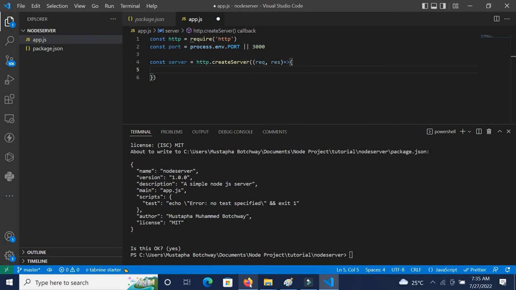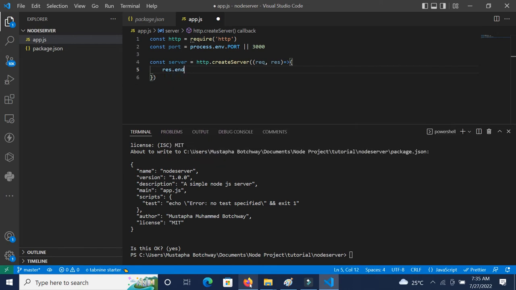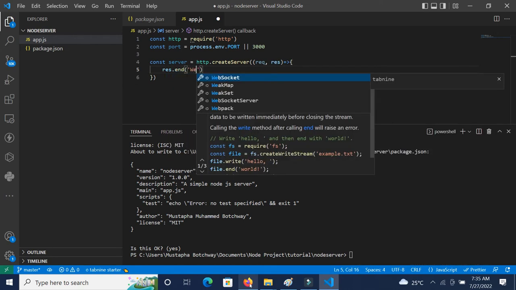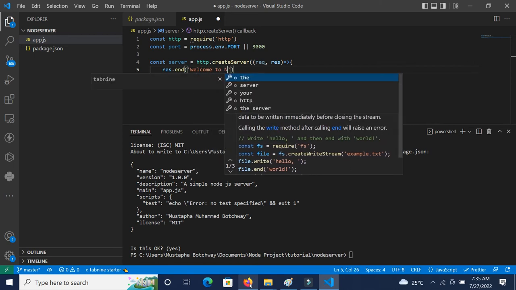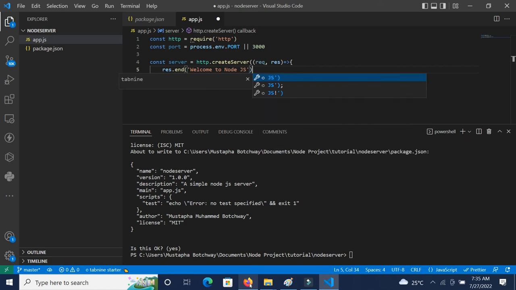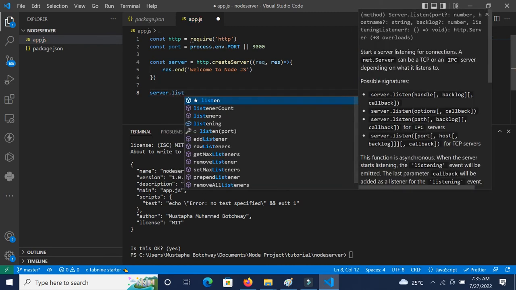What we're going to return is simple text. So we say response.end, and then we just say welcome to Node.js, basically. This is all that we are doing, and down here we are going to listen with our server on a port.